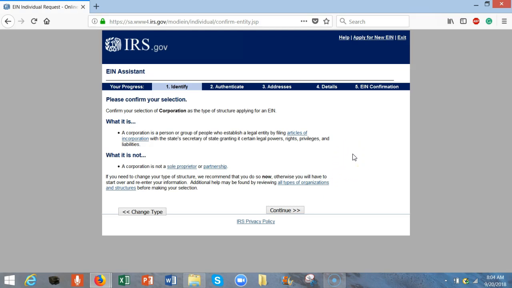And they want us to confirm our selection. And the reason that they're confirming at least 3 times now is because if you do hit the wrong things, it does play out when you do your taxes or you do your information forms at the end of the year. Well, in this case, you would be a nonprofit, so you would not be paying any federal taxes. And if you've done your state exemption, then you probably wouldn't be paying any state taxes either, or that's income tax, because there's different types of taxes. All right, so we will hit continue because we're satisfied with choosing corporation.